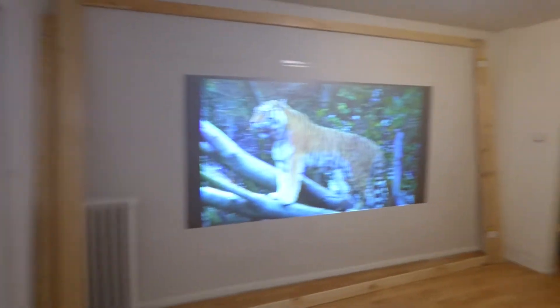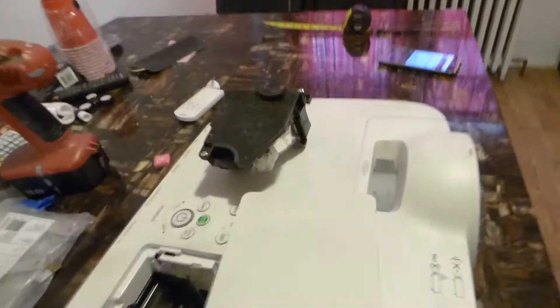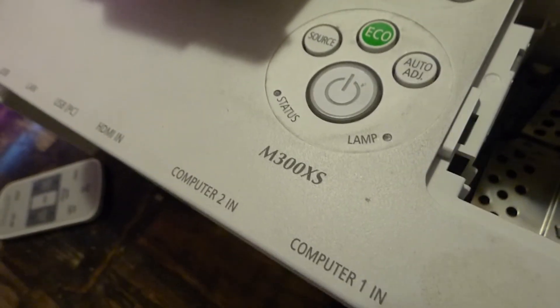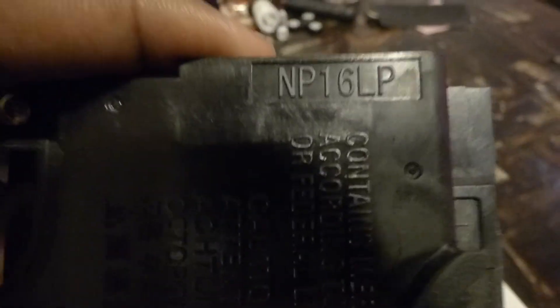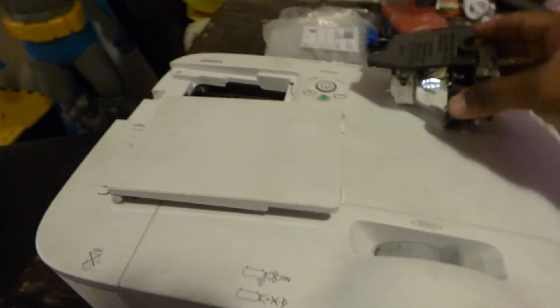Let me explain something I forgot to add into the video. For those of you wondering how to order the make and model of your lamp — easy. On your projector you have your model number, which in my case is the NEC M300XS. You Google that in: put in the projector brand and model — so mine would be 'projector NEC M300XS lamp' — and it'll automatically bring up the cost of the lamp. Also, if you pull your panel off, on top of it you'll have your lamp model number, which for mine is the MP16LP. Just look that up and you can buy the lamp directly. But before you go out and buy these high-end projectors, please check how much the lamp would cost you.